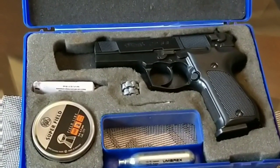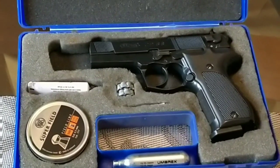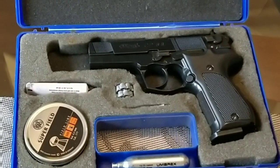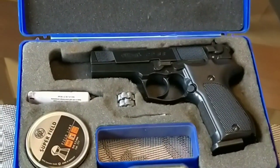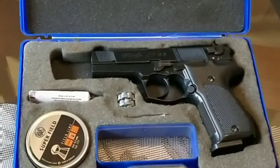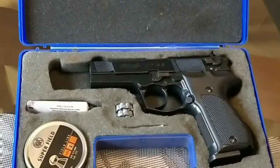I'll show you some of the modifications that I've done to try and increase the power. Unfortunately, like I say, the net gain wasn't there, but it may be helpful to anyone that is thinking of doing that. So please, no negative comments at the end. I've given you an upfront idea of what the video contains.